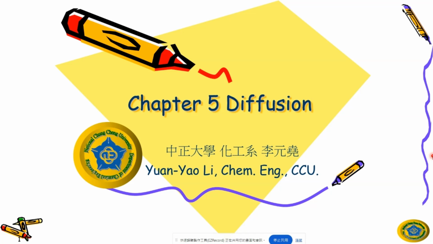So if you are a chemical engineer, there are only two subjects you need to know. The first subject is called thermodynamics, which is the final stage, and what's the final answer. The second one is called chemical kinetics. It has to do with time. You want to know what's going on at a certain time. So today again we are going to talk about diffusion, which has to do with time.